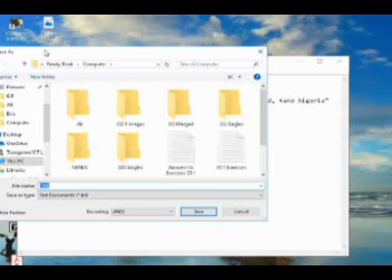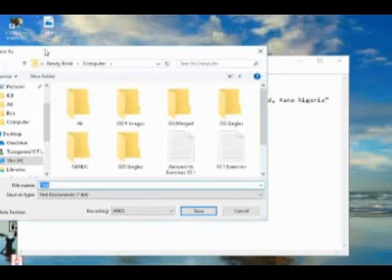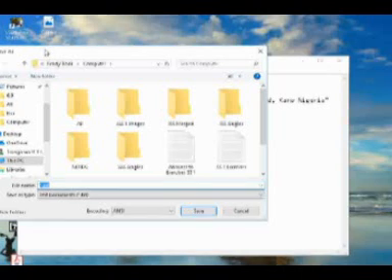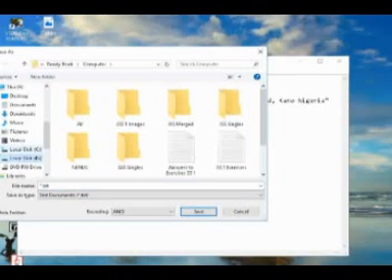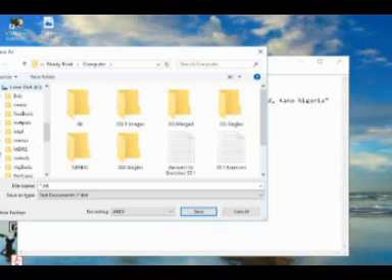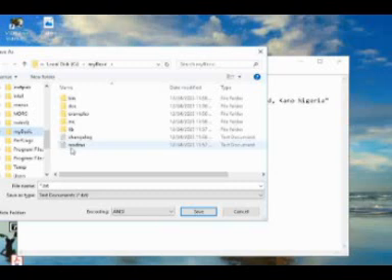In this case, we have to access the local disk of this computer so as to open the folder, my basic, and save the file within. So I now click on This PC. It gives me options, and then I click on the local disk C, and then you see my basic as we did in the last lesson.